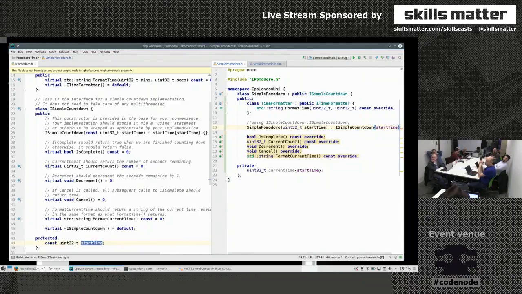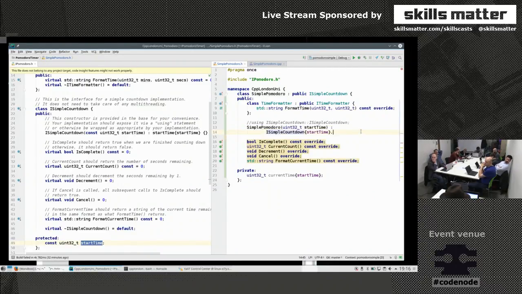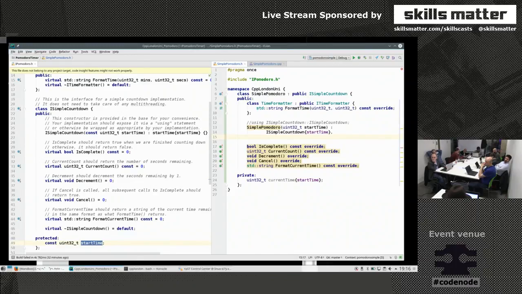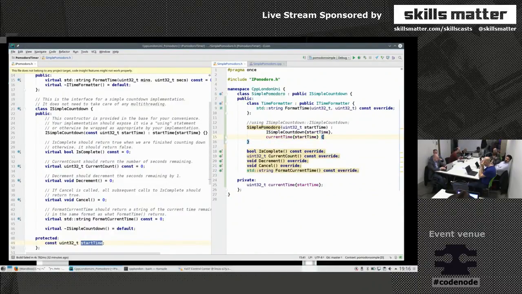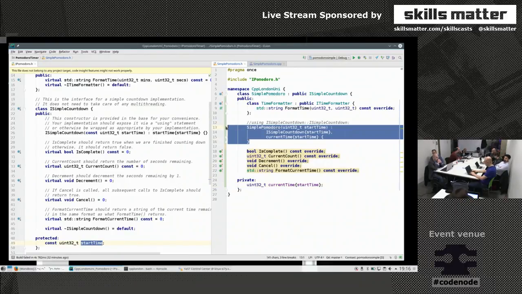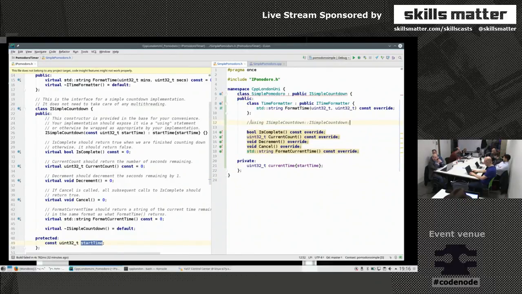So obviously we now call the base constructor with start time, and then after we've done that, we can then initialize current time with start time. And then obviously have a function body to do anything in it. So those are effectively equivalent. Obviously this is much simpler, so I'm going to go with that. But just to show you, could have done that. So we'll stick with the using statement.